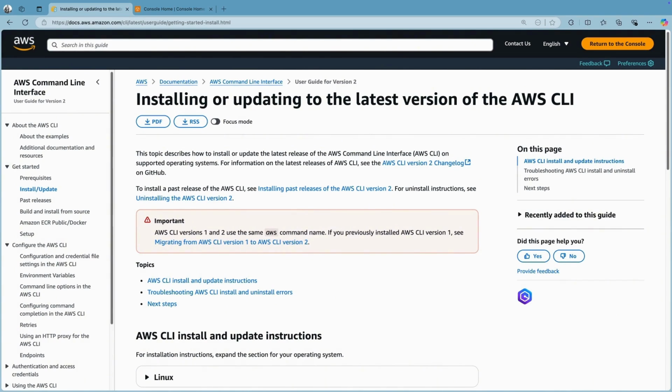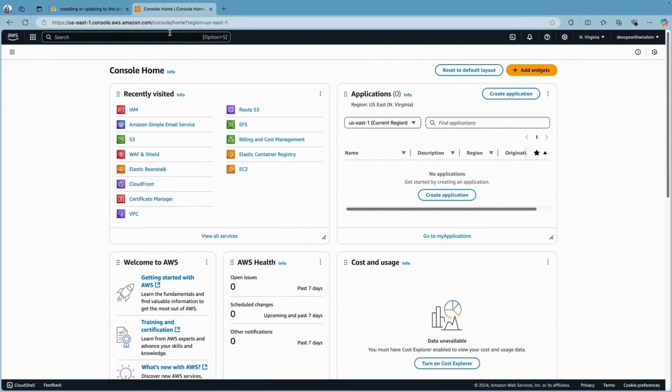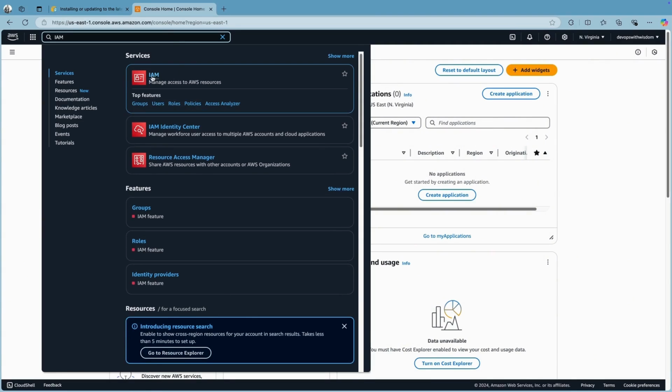All right, great. So the next thing I'll need to do is to configure AWS CLI with the appropriate credentials it needs to access the AWS services. In order to do that, I'll go to the AWS console and search for IAM. I'll select IAM.